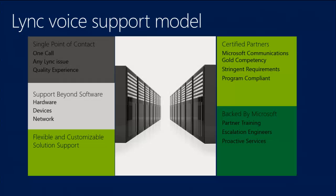So it increases the length of that particular case while they learn the environment from you. One of the benefits of this program is the fact that the same partner that deployed the technology is actually supporting the technology. You call them. They have a channel back into third-tier support within Microsoft themselves. So they can open cases on your behalf in case it's needed. From everything I've seen, they're pretty solid groups and teams, so that's not needed as much, but they do have that capability.